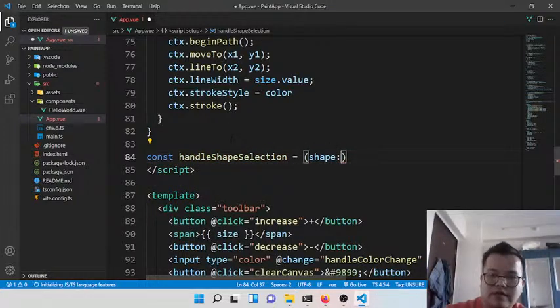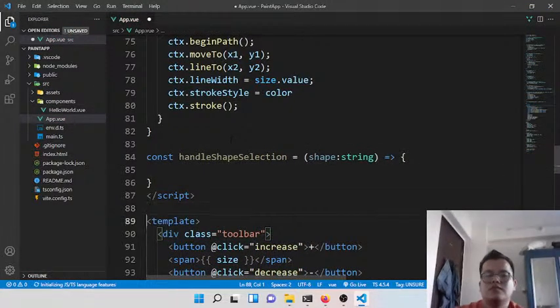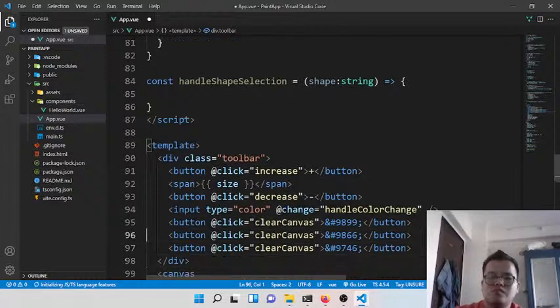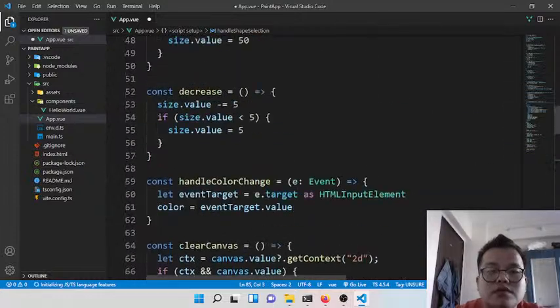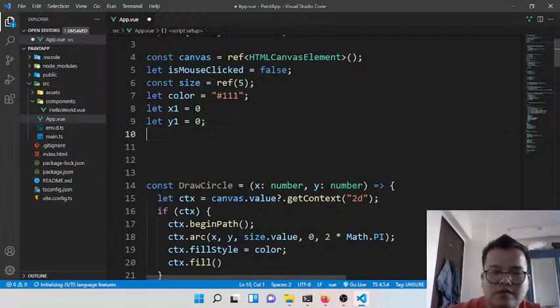It could be a string. let selectedShape is equal to, by default it would be a circle.